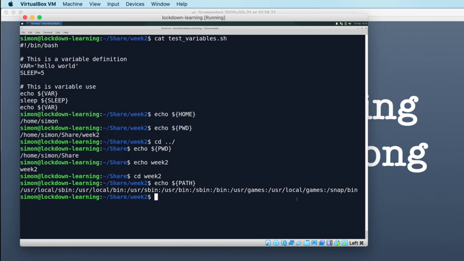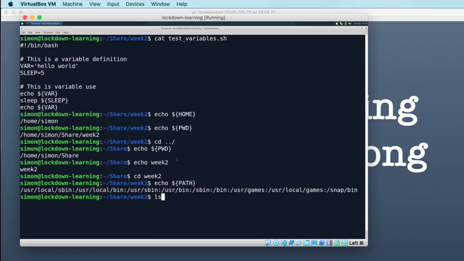Okay, so what happens when you type the name of a command? It may not actually be what you expect. So when you type ls, for instance, what you're actually telling Bash to do is to go and look for an executable with the name ls somewhere in your path, so somewhere in this string of directories which is defined in your path.